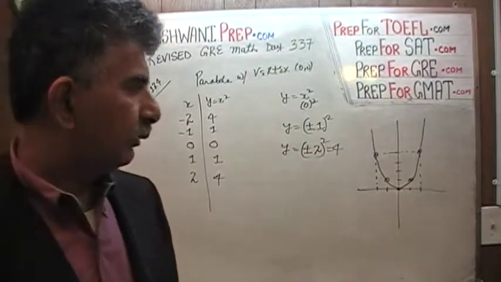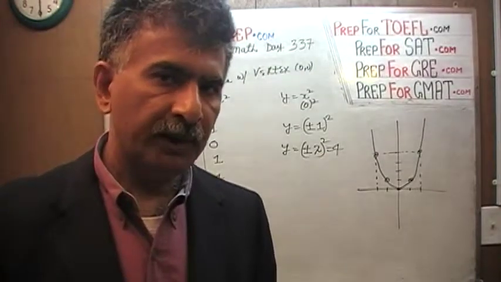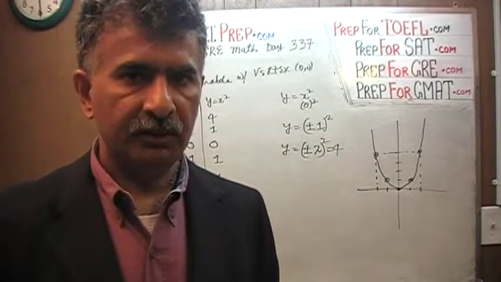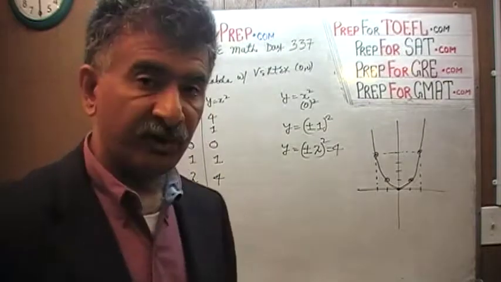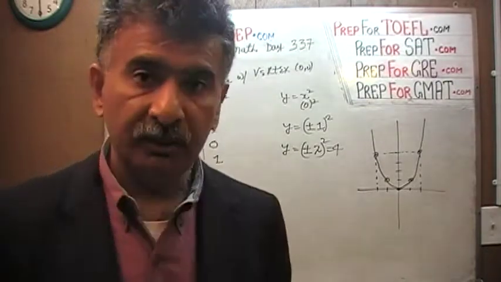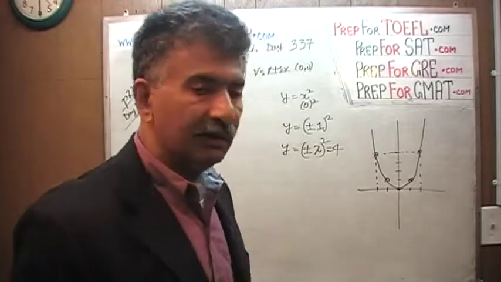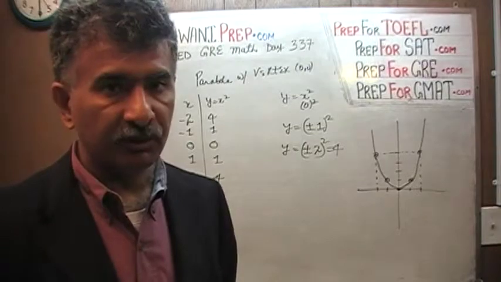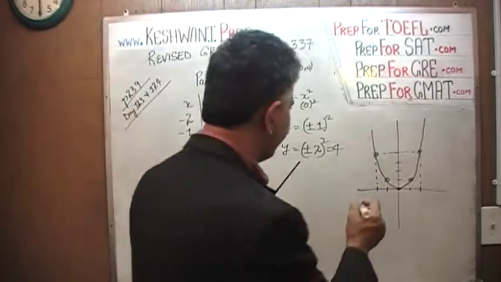The question is, what happens to it if we were to pick it up and begin to shift it? Shift it left or right or up or down. This part is very straightforward. This parabola is simple, stabilized, well behaved, sitting nicely at the vertex, at the origin. Now let's pick it up and begin shifting it. Let's see what happens.